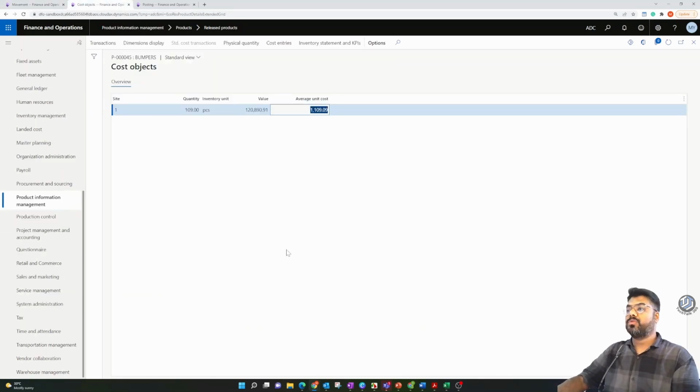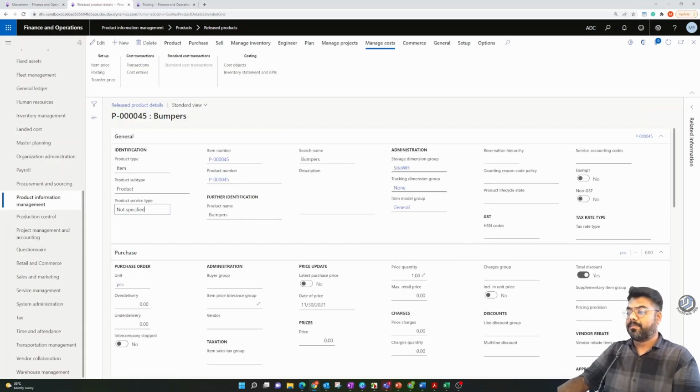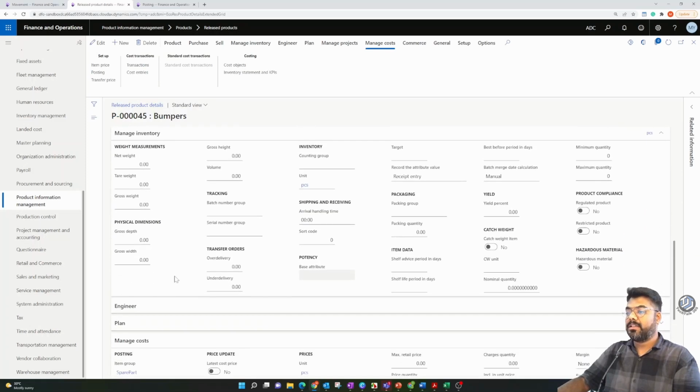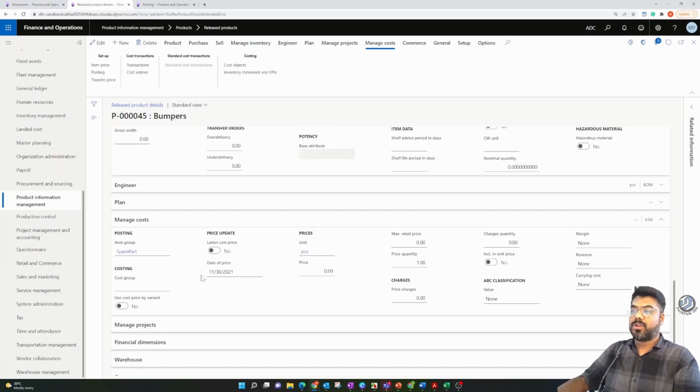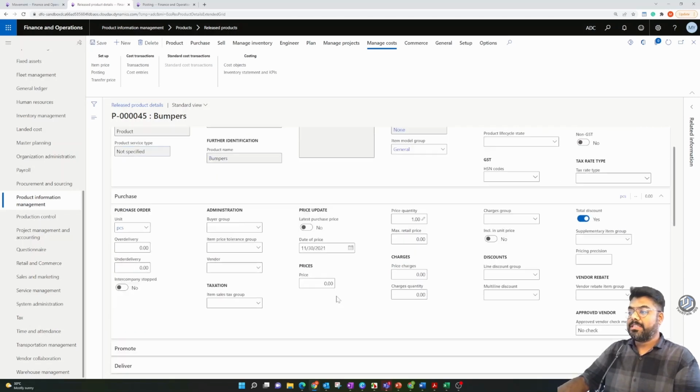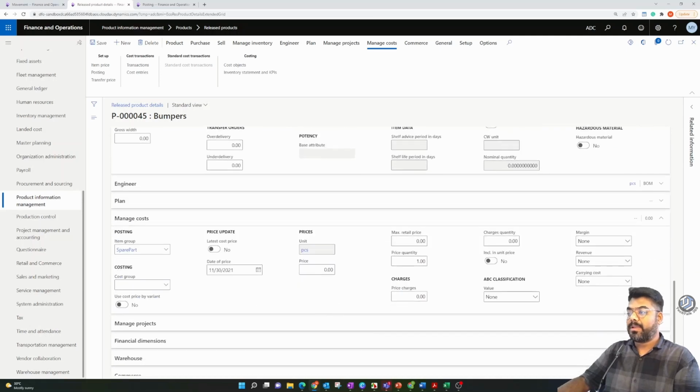And point number 2, so other areas from where the cost price gets defaulted is against here, that is under the manage cost section. So let's say I'm going to mention a price here. So in this case, I'm manually entering a price, but normally you don't need to manually enter a price.